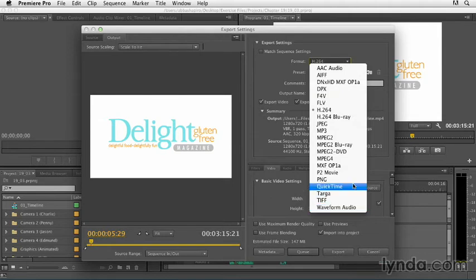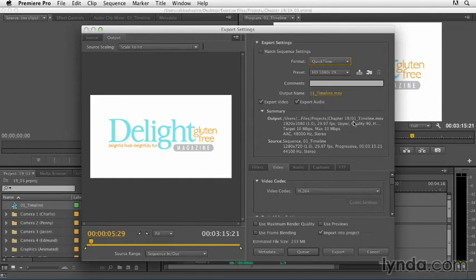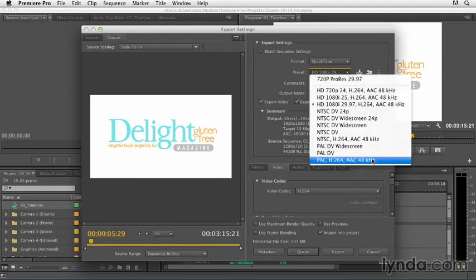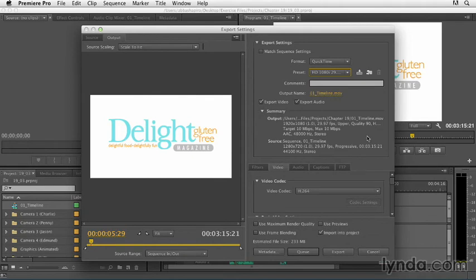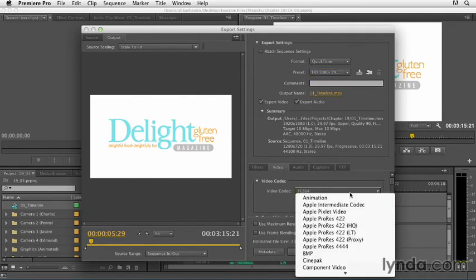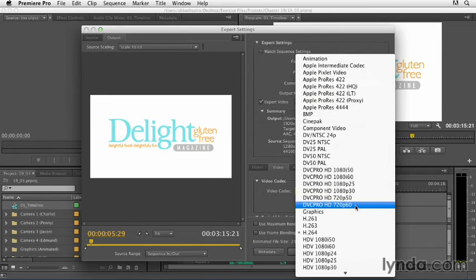Now let's start with QuickTime. Once I select QuickTime, my choices down here are going to change. So for instance, I chose QuickTime and my presets are specific for QuickTime. And in addition to having the default presets, you can also create custom presets in Adobe Media Encoder that you can then use from within Premiere. So this is very nice if I need to deliver something with a QuickTime wrapper with some very specific codecs. And I say that because once I choose QuickTime, I can choose the preset, and then I could click down here and choose what codec I want to export it with.